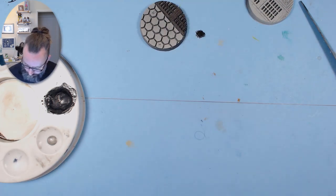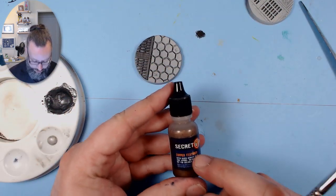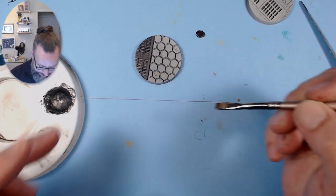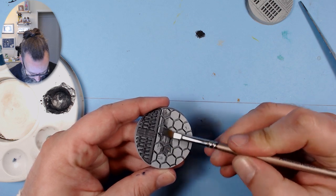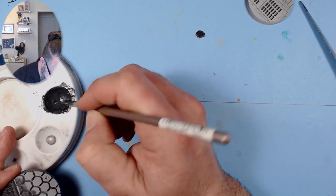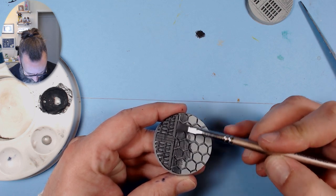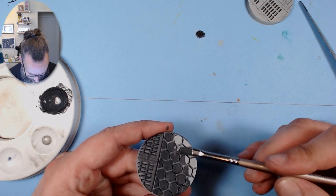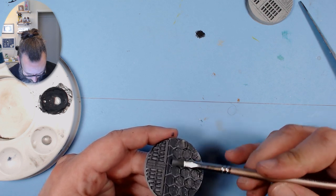Actually, I think what I want to do is cover the whole base. I'm going to do a heavy dry brush of the copper fixtures over the tiles here, though. I'm just making this up as I go, just whatever strikes me. It's one of the nice things about getting to paint these is I don't have to have a plan when I start. Some of them, obviously, we do. Some dictate their plan, like a scrapyard or urban streets. There we go.